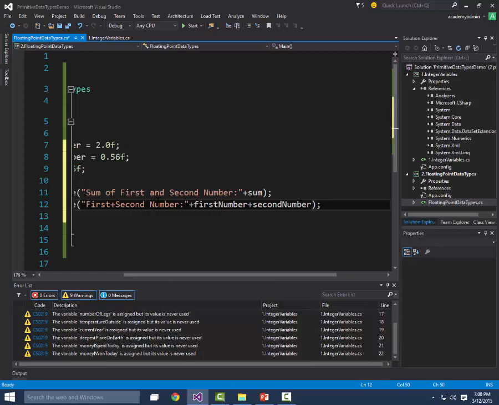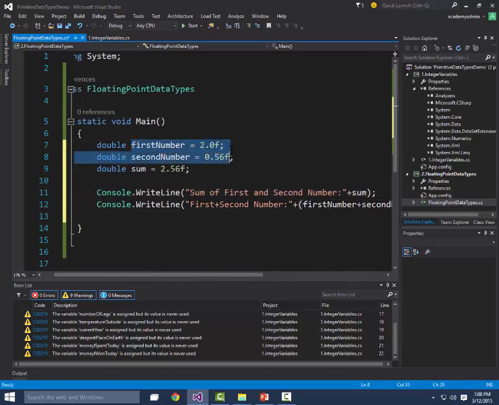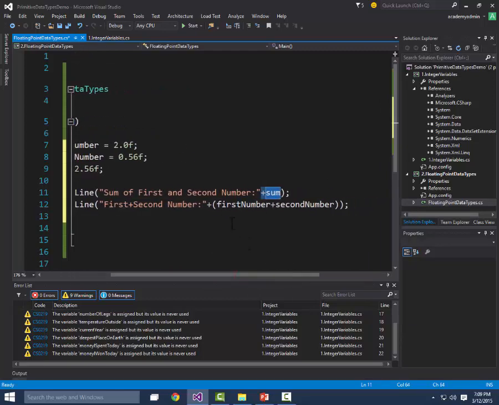What do you think is going to happen? Are they going to be the same? So what I did here was I gave two values to the first and the second number because they were easy. I managed to calculate them in my head, and what I did then was to print the result that I got in my head, and then I just print the sum of the two numbers as if the computer would solve it. So what do you think is going to happen? Are they gonna be the same?